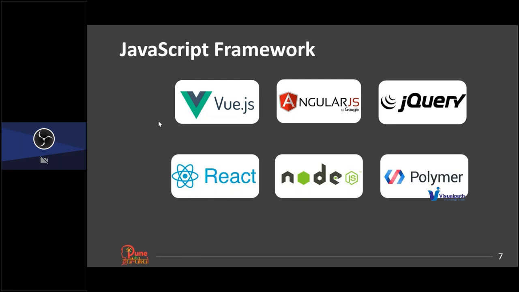Now we are talking about the front end part of things. If your website has thousands of web pages, it does not make sense to download all of them or keep refreshing all the pages on every user action. So to manage that smartly, a lot of frameworks evolved. Right now there is Vue.js, which is also quite popular. Angular, which is developed by Google, is also quite popular. Back then, jQuery was popular.